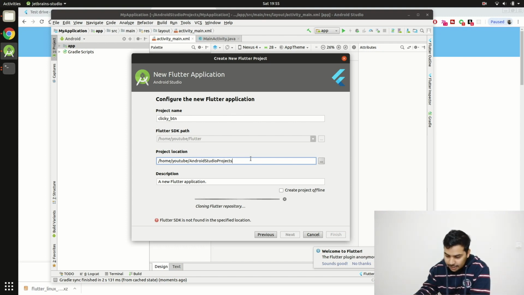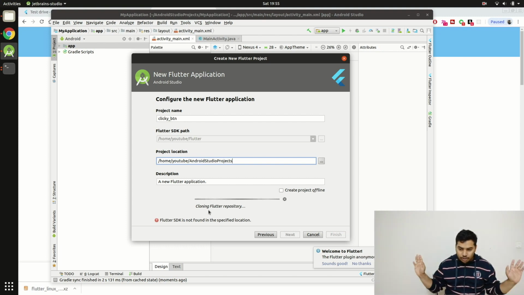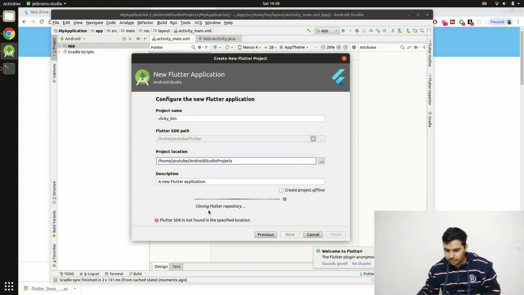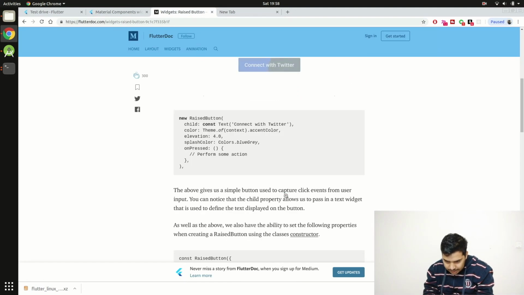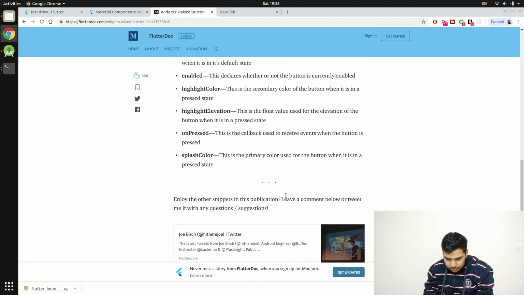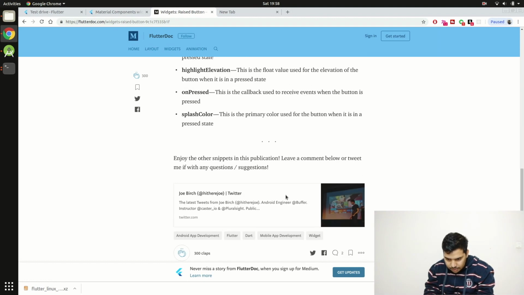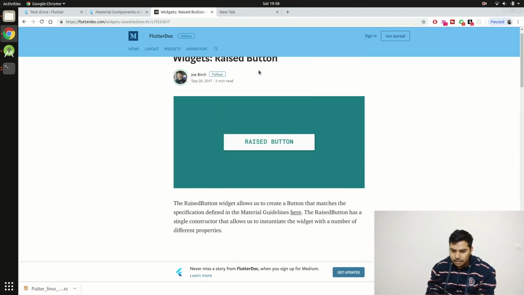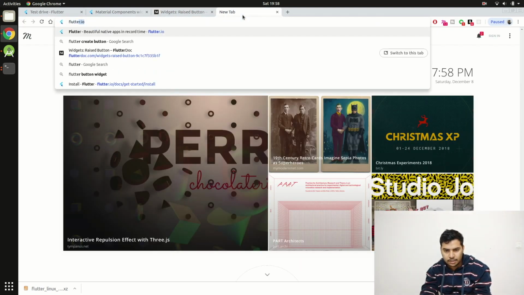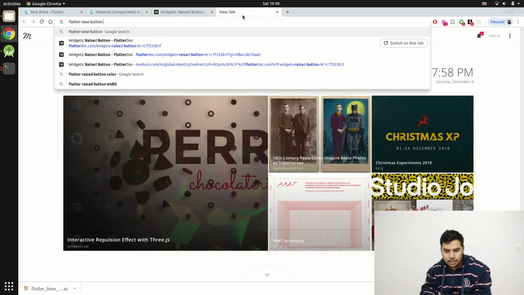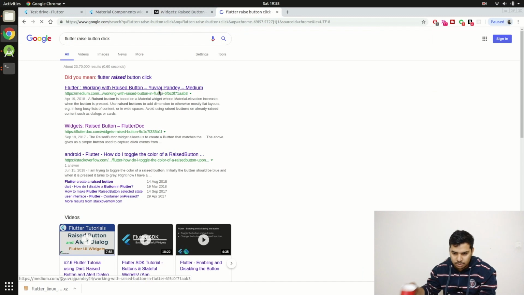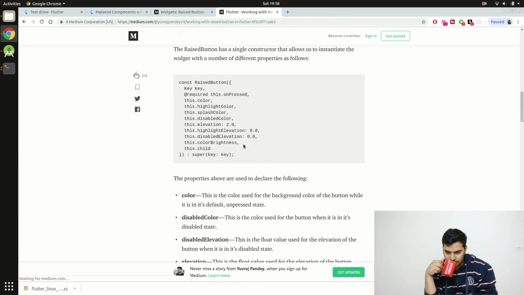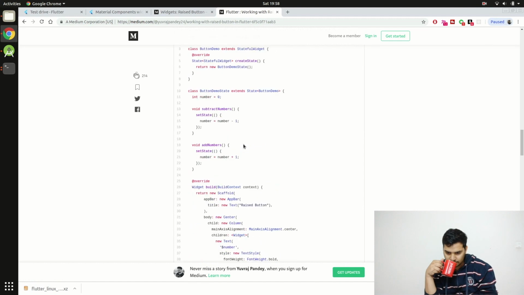And this Flutter thing is still going on. The cloning is still not complete. I do not really know. Like, let me just Google button click event. Is it there here? Rest button, rest button. Nothing is there. Okay, then I have to Google Flutter, rest button, click. Working with rest button, Yuvraj Pandey. Super, whatever. I do not care.